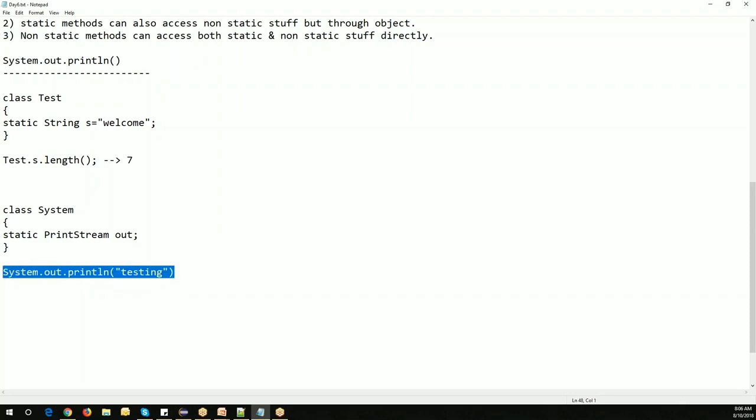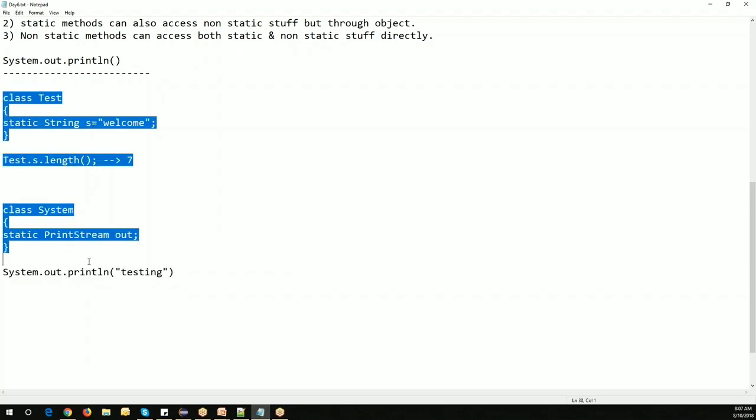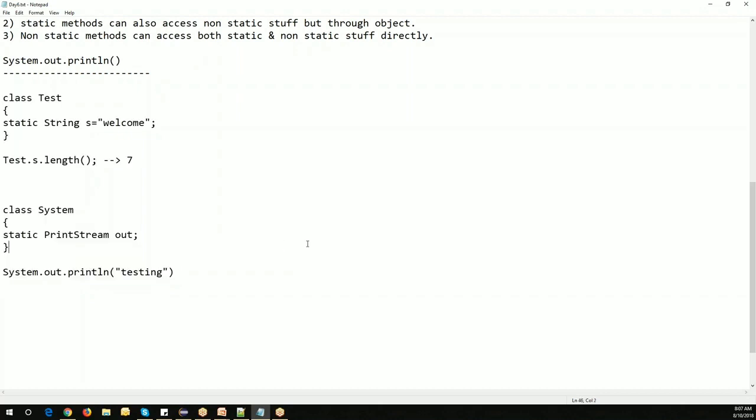If anybody asks you in an interview, you should explain with this example. So guys, are you clear now? Why is it System.out.println? What is System, what is out, what is println? Not only println, we also have another method called print. Println will print messages one by one, in the next lines, but print will give you the message in the same line. That's the difference. So this is all about System.out.println. That's all for today.